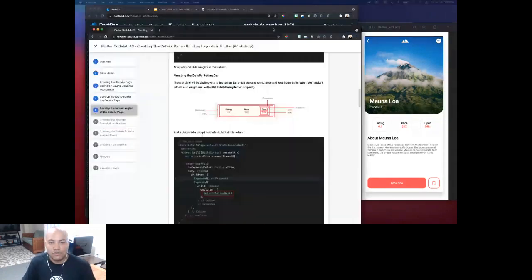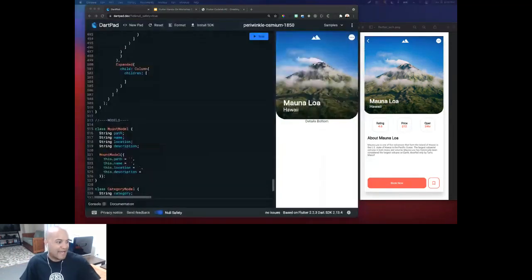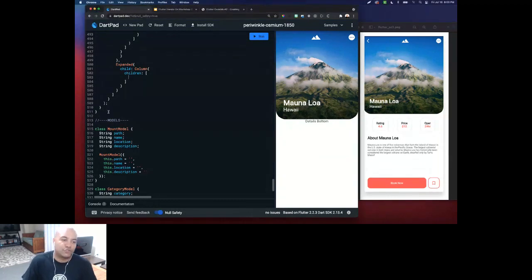And then I'm telling you, you see how I split it? Now we're only focused on that piece. Instead of focusing on the whole thing, now let's just divide and conquer. Let's only grab that details ratings bar. So let's do exactly that. I think I provided the code for that, so you can just copy paste it. I'm going to do exactly that. So again, when you create your custom widgets, you either do them as stateless widgets or stateful widgets. I'm just going to paste it right here.